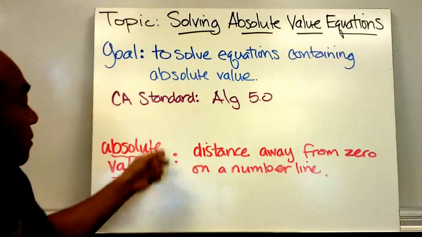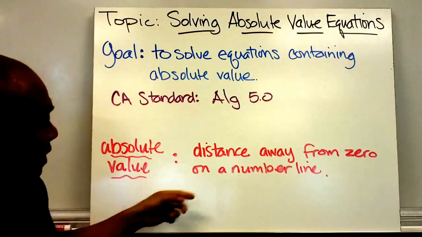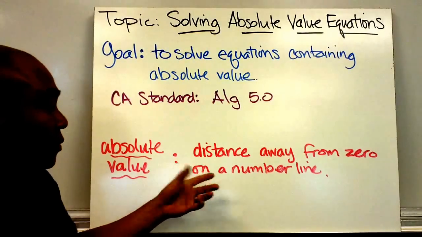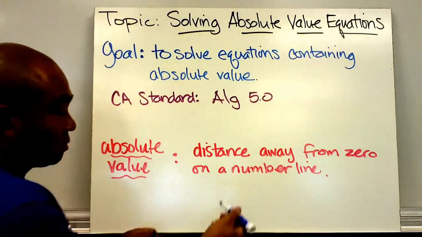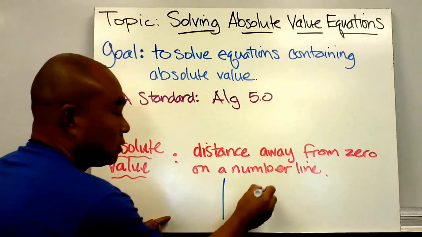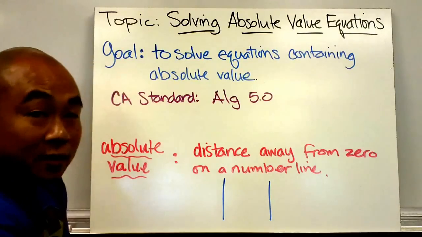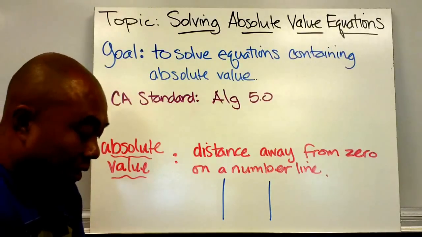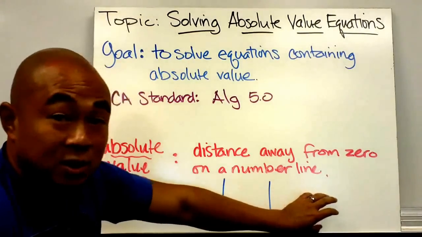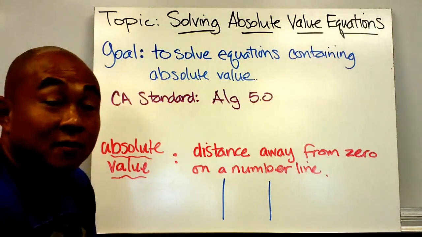There's just one major vocabulary term for you to work on, which is absolute value, and that is mainly a distance away from zero on a number line. You'll normally see it in two lines like this with a number inside. Normally the number inside could be a negative or a positive, but your answer will always be a positive number or a positive something, just because we're talking about distance and there's no such thing as negative distance.